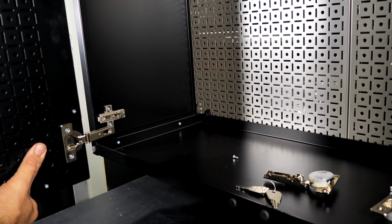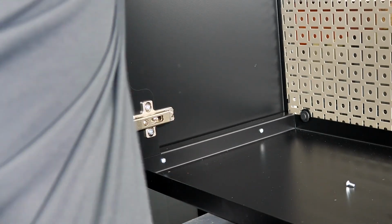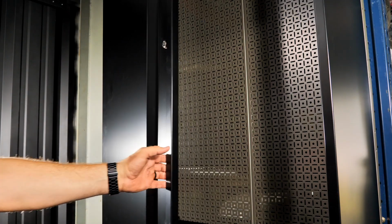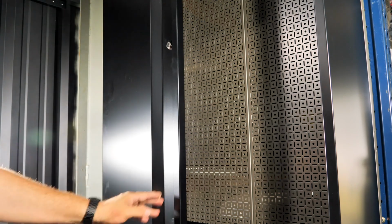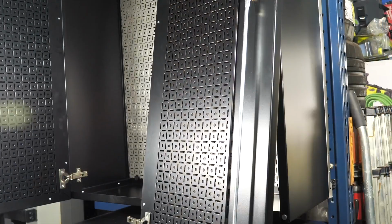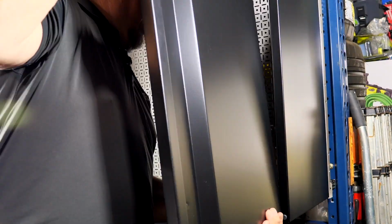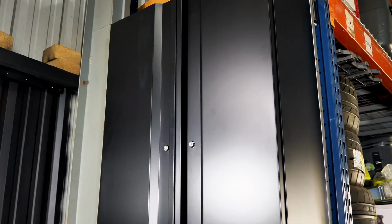And now we'll try to line those pins up. And there we go. And that holds open, and it holds closed. And then just rinse and repeat with the other one. And there you have it.